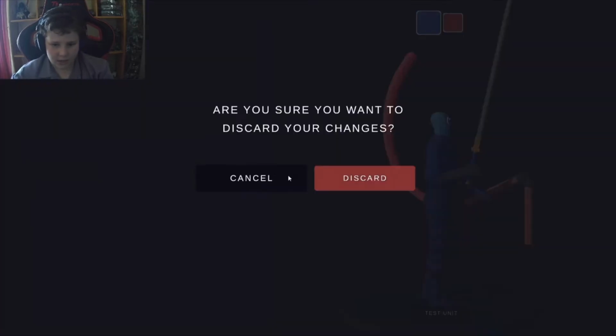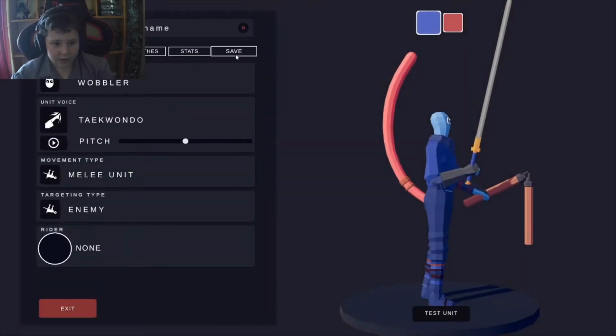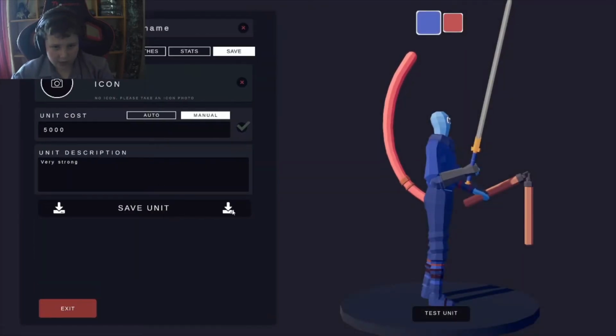I think it's done now. No, I want to save it. Save unit. Okay, now let's go test it.